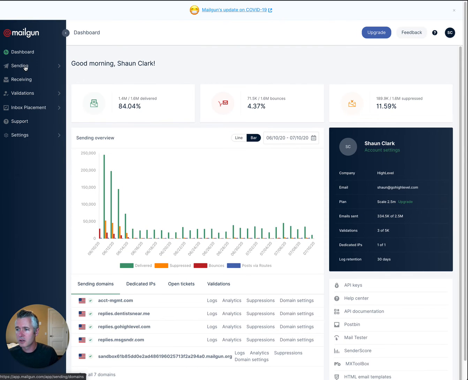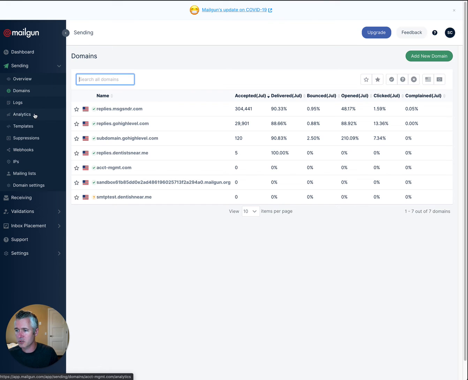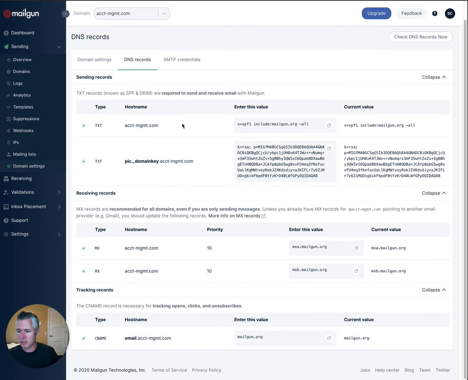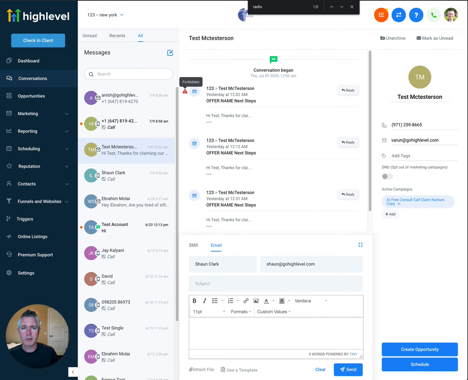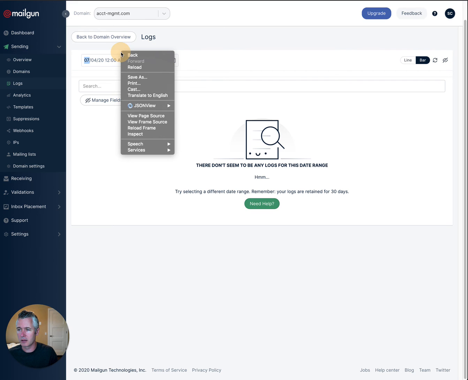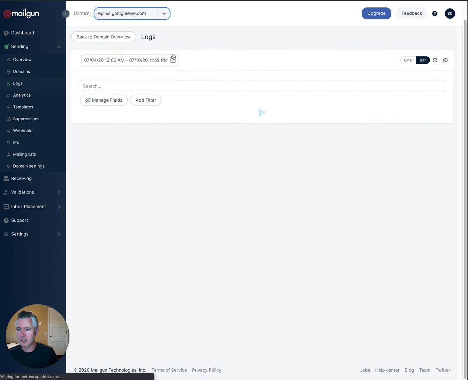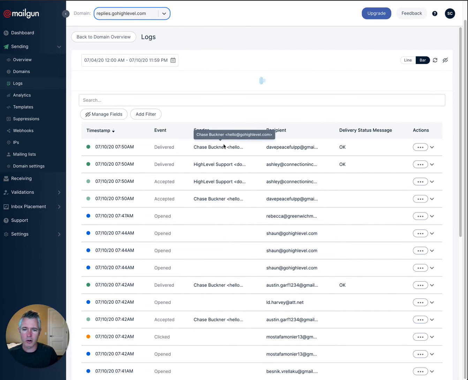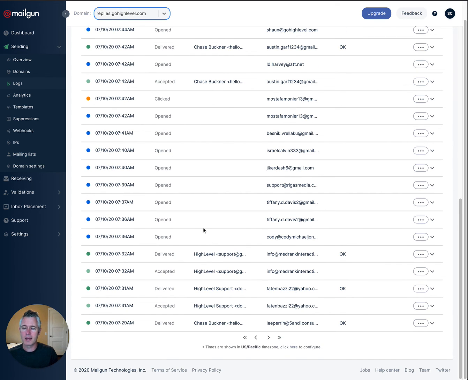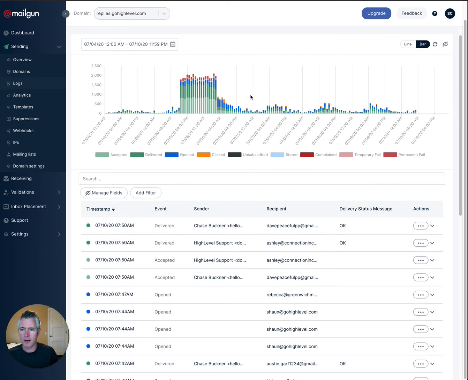So I'm in here. That first error we saw was a DNS error. In that case, we'd go down to domain settings, we would find that particular domain, we'd go into DNS records, and we just check to see if this was all verified. And then on that specific message that we saw, back here, this message not being sent, we'd be like, okay, cool, let's go over to the logs, let's go into that particular domain, and let's go see what that error might be. In our case, I'm not going to track down that exact one, but you would go through here, find that one, and then you could expand it and see what that error was.